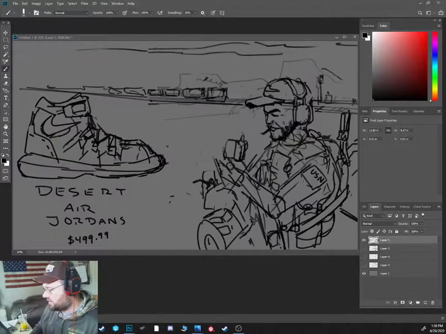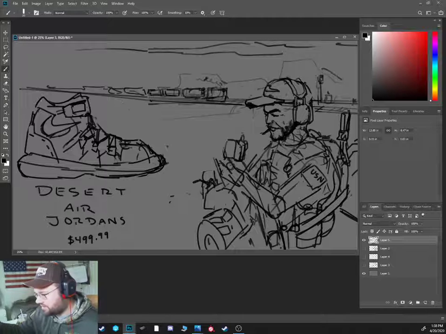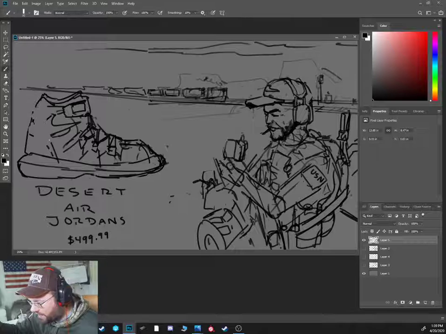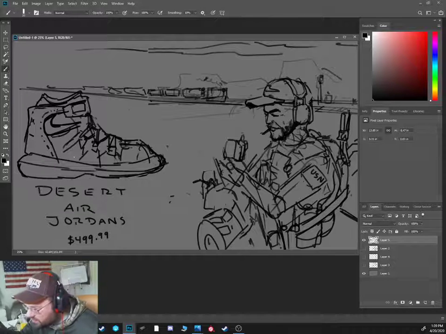So let me try to mimic some of those hallmarks of this shoe. There's a strap that kind of comes from, so the whole backing comes across. So that's one part. And that kind of goes into the swoosh kind of nicely. So this is all one bit of stitching.